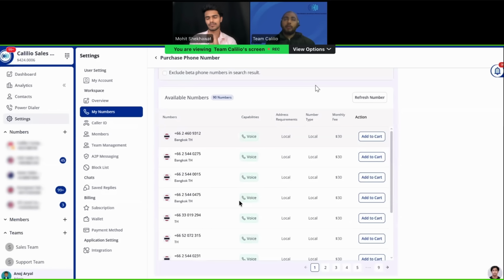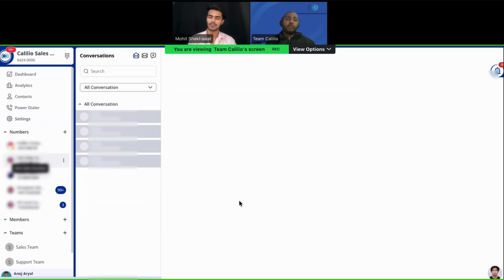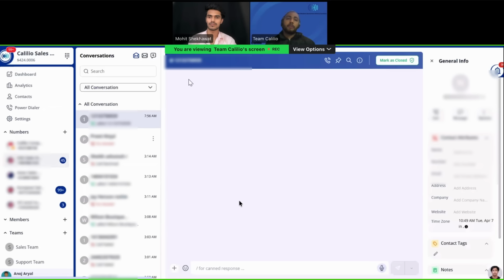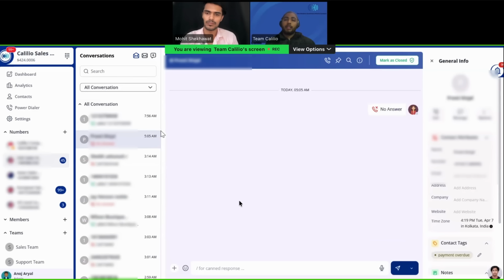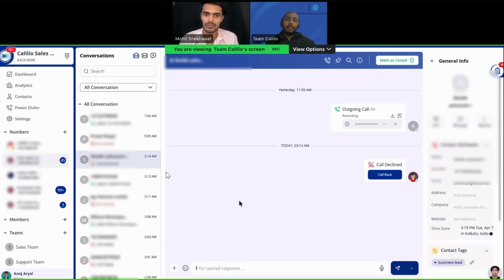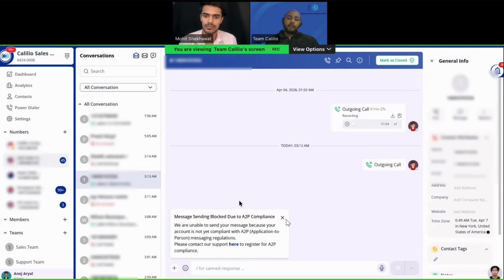Our team will be reviewing the documents and everything. Once the number is approved, it can be displayed over here, all the purchased and approved numbers. If you click on any of your purchased numbers, you'll be navigated to the Connect Box, from where you can view each and every one of your communications. Let's say any calls that you have made, any call recordings, call transcriptions, and we can also send messages from here. But to send a message from US to US, we do need A2P 10DLC as well.